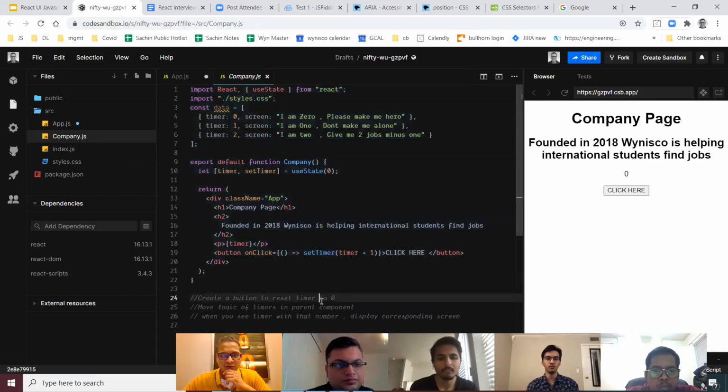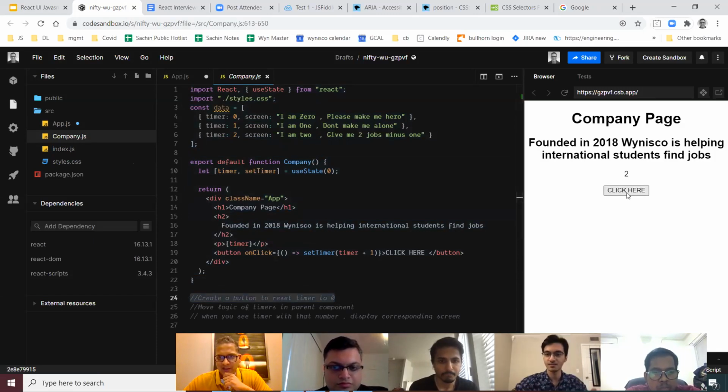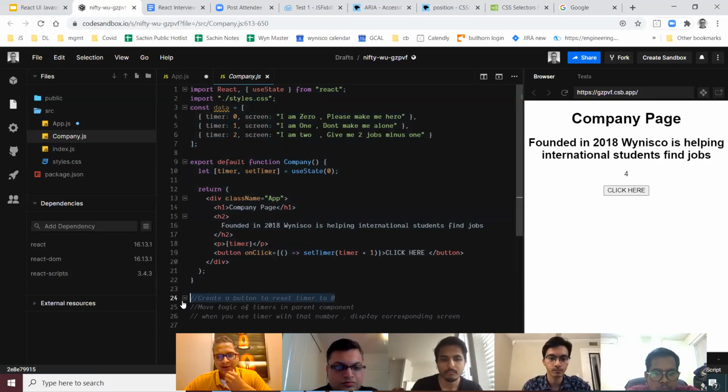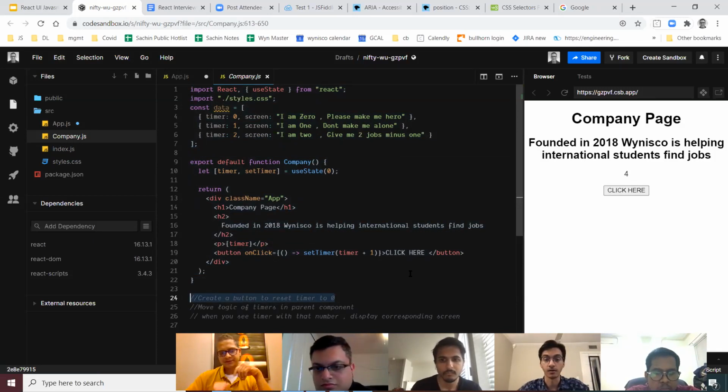So the first question is, Sahas, why don't you try this? Right now, when I click on this button, it increments the timer by 1. I want to create a button that, when you click it, sets the timer to 0. Yeah, I can give it a shot.